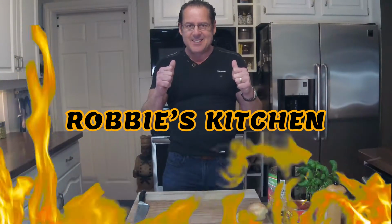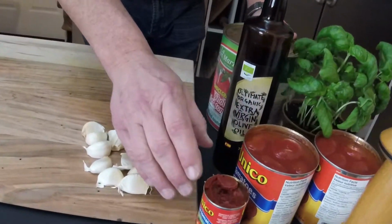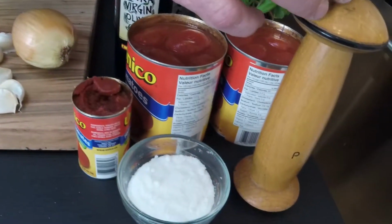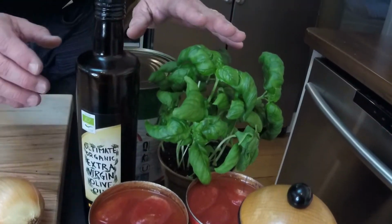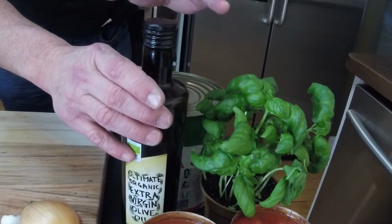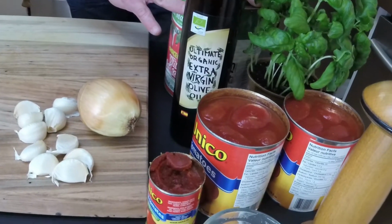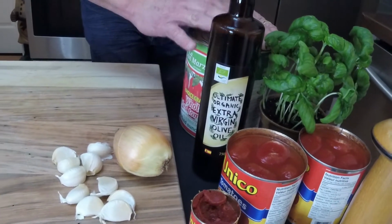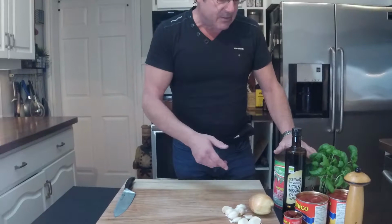So what we're going to need today is some garlic, one large onion, some tomato paste, salt, pepper, and some good quality tomatoes, basil, and olive oil, preferably an organic extra virgin olive oil. Don't skimp on the tomatoes. Use whole tomatoes, don't use diced or pureed, because you're just going to get additives and preservatives. Try to use a San Marzano tomato. The better the quality, the better the end product.